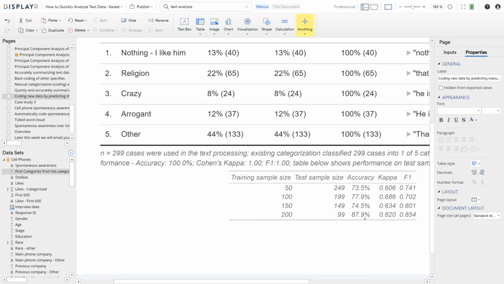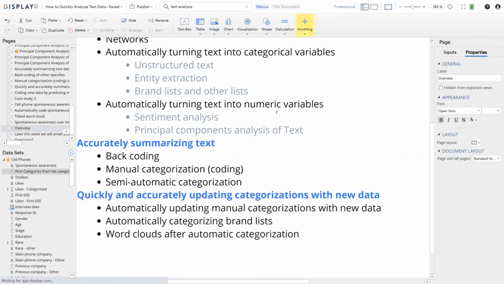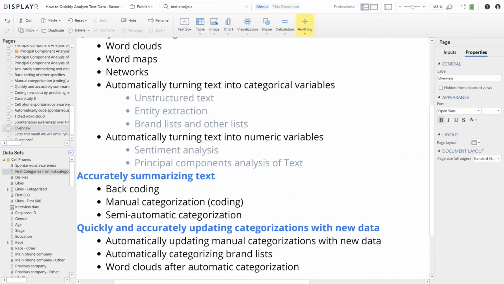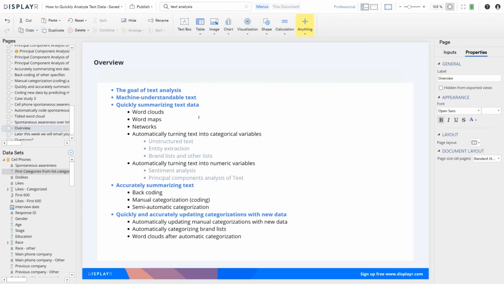Whew. All right, here's an overview of everything that we went through. We will send you a link to a recording of this webinar later this week. If you just want to look at this slide, you'll have to scroll to the end of that.